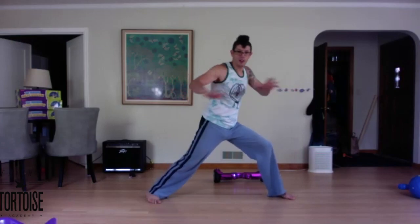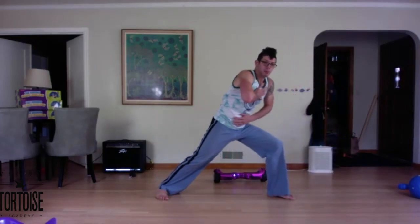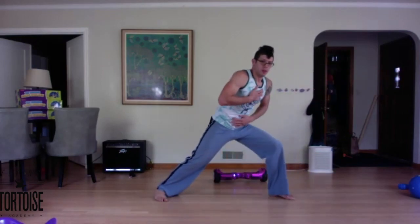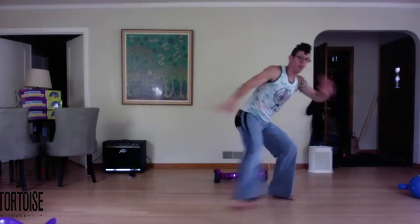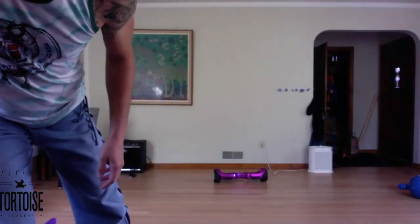Good, slightly wider stance, turning to the side, drawing the belly to the spine, concaving the chest slightly as the arms pull back — feel a pull forward of your hip. And then in one smooth movement we're going to draw the arms back in so we dislodge that heel and back. Make sure everything's still round. Good. Change sides. If we were to imagine a small child there, you would essentially be flinging their shoulders backward as you kick their knees out forward — that is exactly what you do.